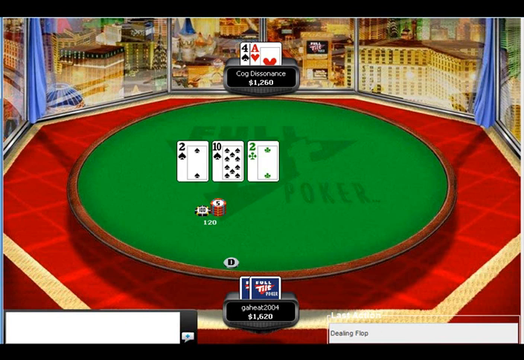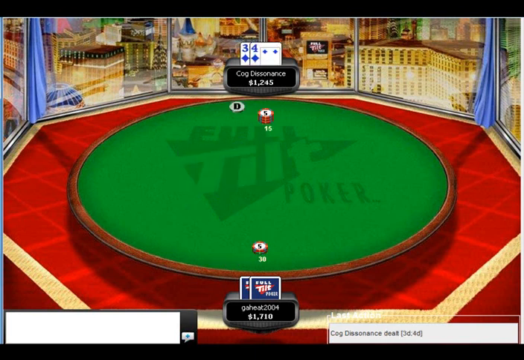Alright, here we've got, once again, a paired board, and he bets pot at it. I'm giving this one up, but later on in the match I'll be making a play at one of those for sure.